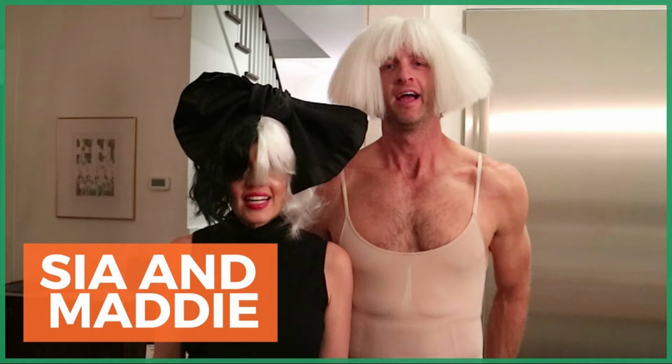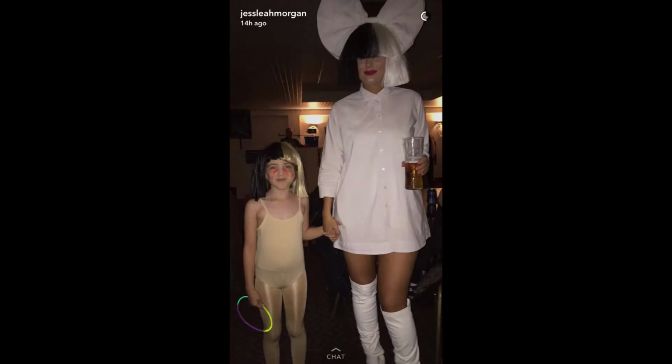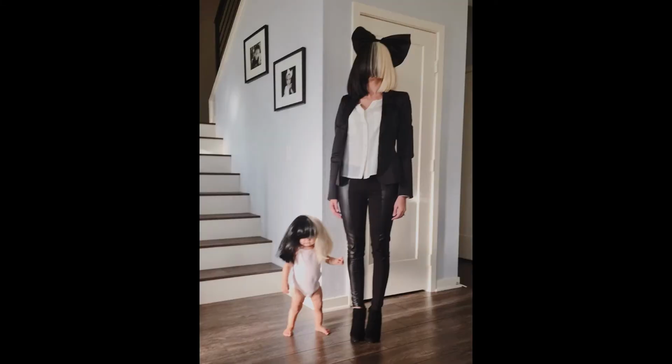And as for the wigs, you can actually buy Sia split dyed wigs on eBay and Amazon, but there is a cheaper way of doing it. If you buy a white synthetic bobbed wig for like $5, you can dye it yourself. And I'm going to show you how.